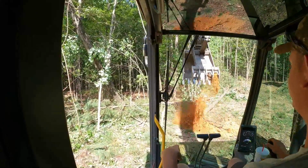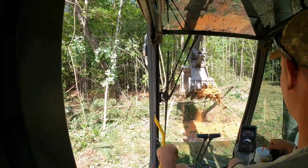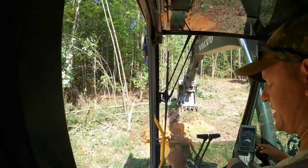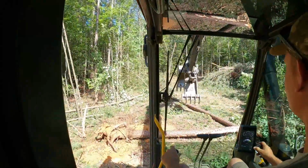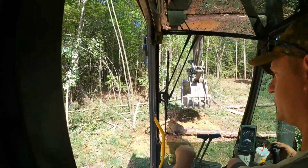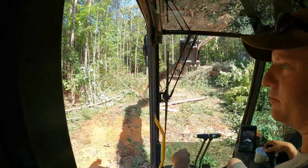So back up here in the front now, where I'm going to be doing the burn pit, get this area cleared off and stacked up. This should pretty well square up the field here now. It won't be perfect, but it'll be better.